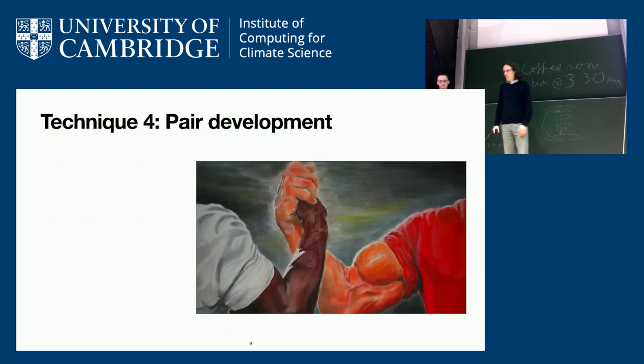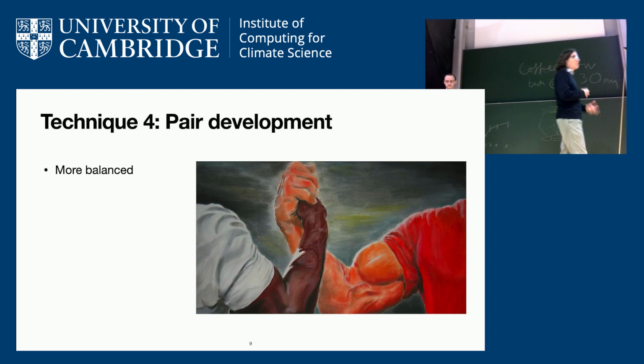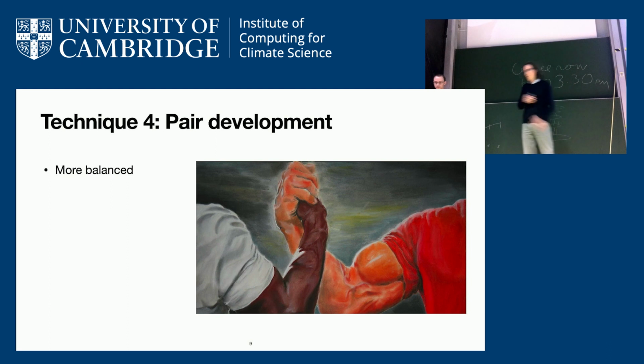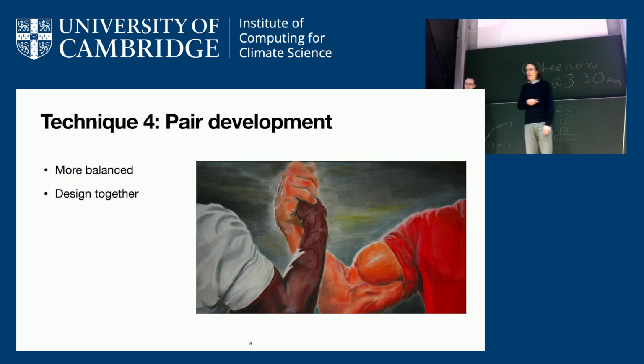And then the last one is pair development, which is a much more balanced approach. It usually works when people are at a similar stage or similar maturity or awareness of the problem involved. And it's really good if you're doing something quite large, perhaps. You sit down and actually design something together, so plan it out with maybe diagrams and paper and documentation, thinking, okay, there's this big thing we need to do, how are we going to design it?